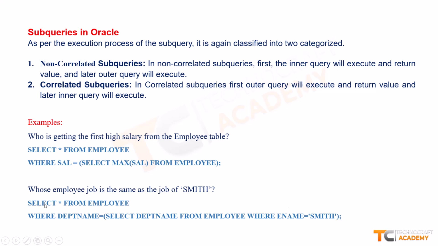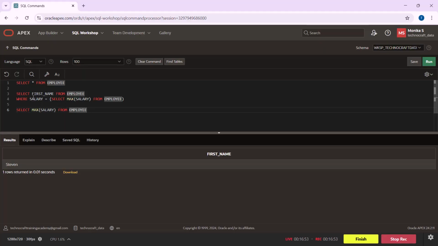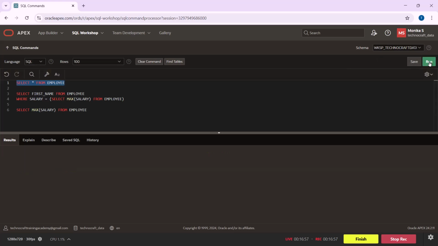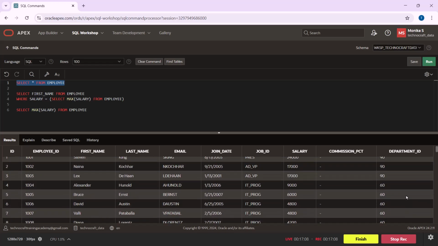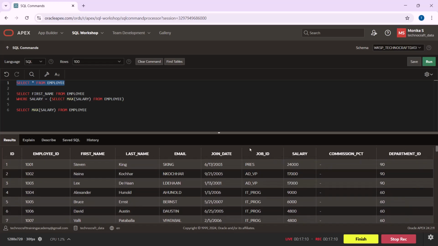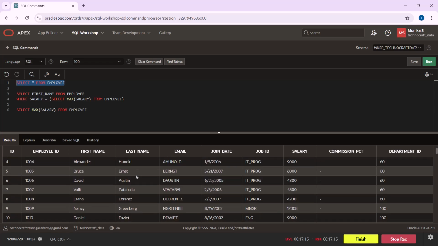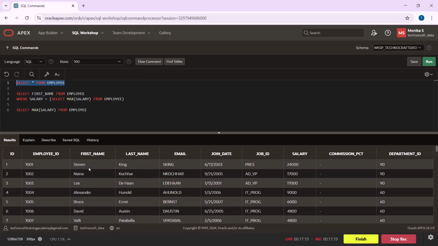So let's try to run this in our Oracle Apex. We need a job name. In our case we don't have a department name here, instead we have a department ID. So instead of department ID I'll rather use job ID. The name was given as Smith, but I'll use Steven.